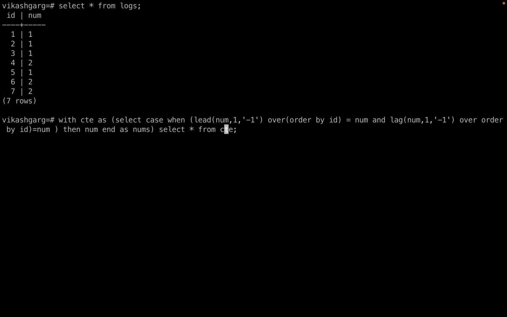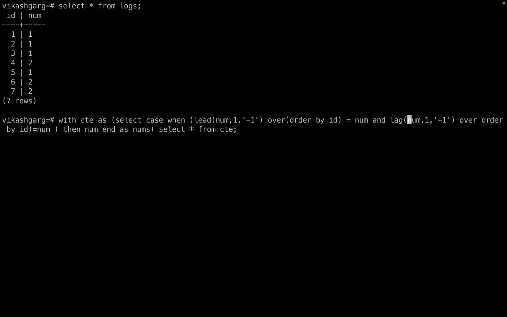So what I've done is created a CTE, named CTE, where I'm creating a column and applying a case statement, where I take the lead of that particular num column by 1, with default value -1, ordered by id, equal to num.